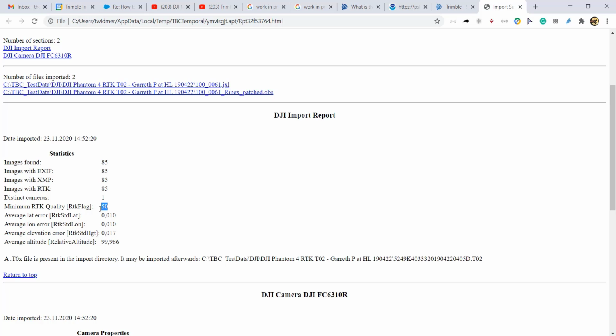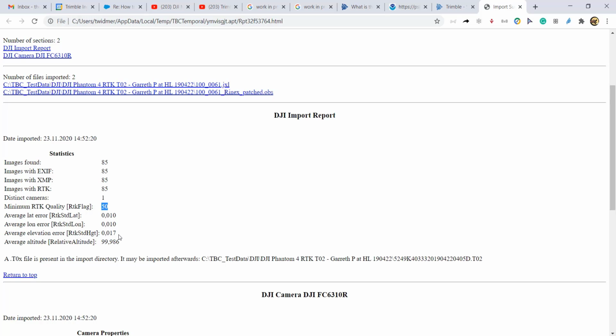DJI itself defines here the RTK standard deviation as 1 centimeter in position and 2 centimeter in height. But this will not be applied in our TBC project now. So this is the data how it comes.